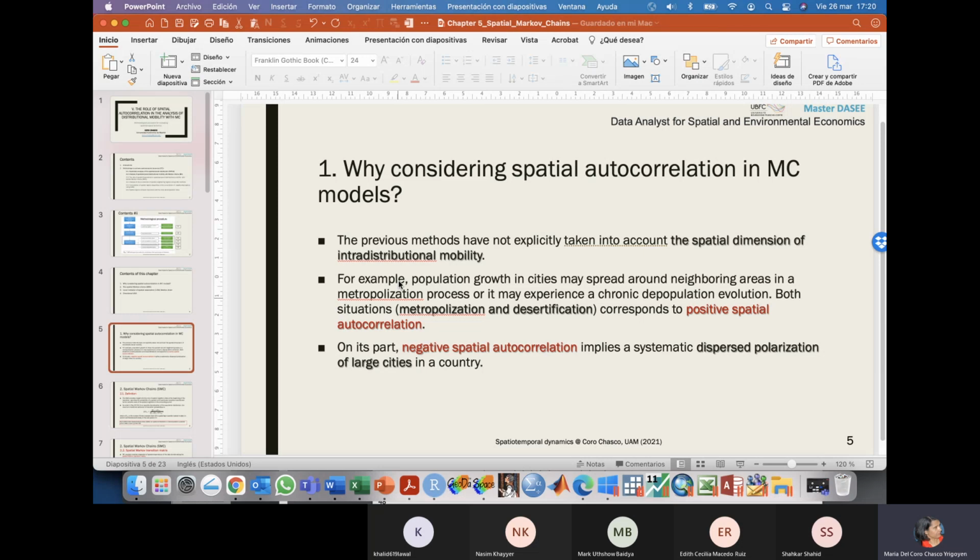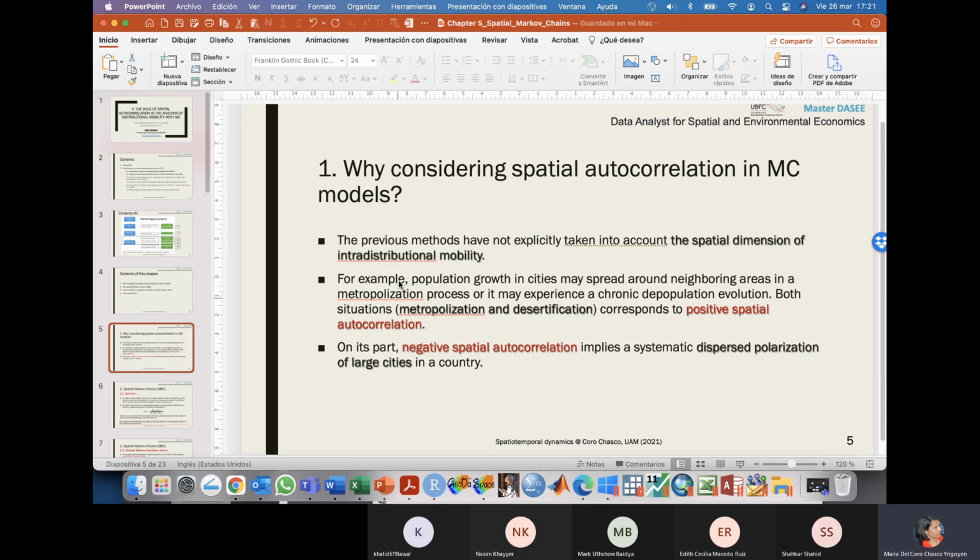This is what is happening. For instance, if you know Spain, this is what happens in certain parts of inland Spain, like the Castiles, with the exception, of course, of Madrid, that is in the center. But around Madrid, it's like a desert. So outside the metropolitan area of Madrid, you will find this kind of negative spatial autocorrelation. These capital cities, like Valladolid, León, Burgos, and around these cities, a desert. So very, very small villages losing people every year. So of course you can find negative spatial autocorrelation.